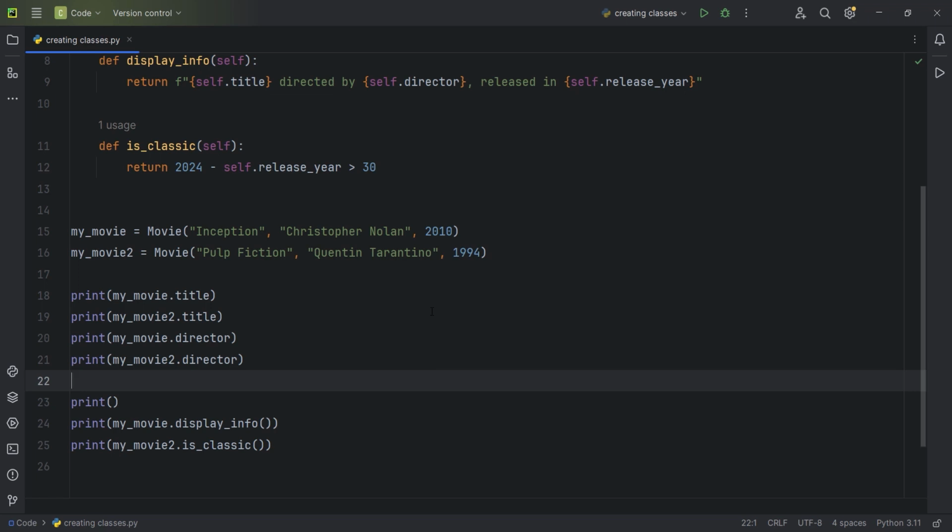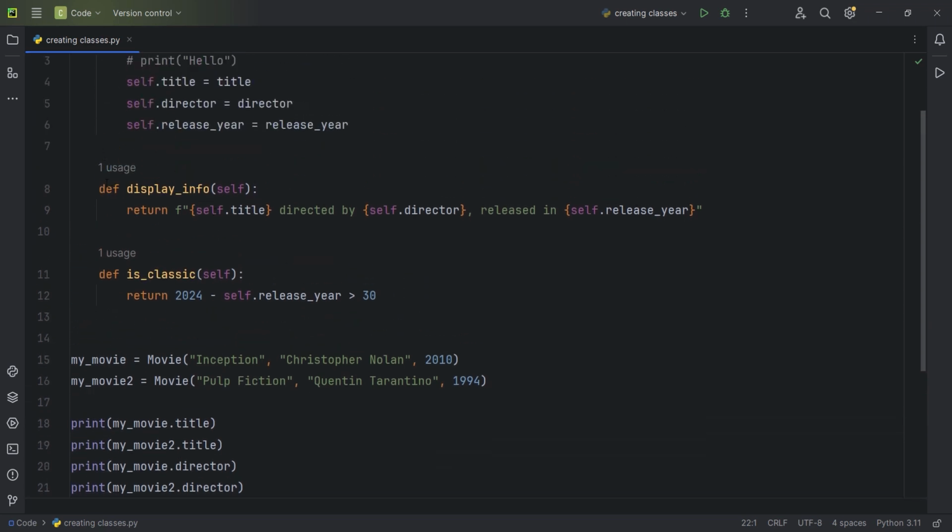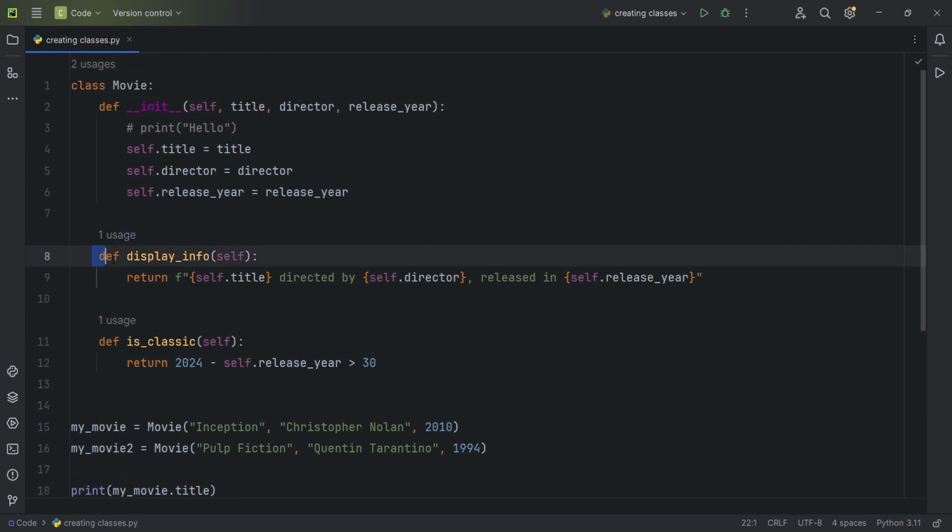Okay, so now we've added two more methods to our movie class. We've added display info, which accesses the title of the self. And something that you've probably noticed as you're writing this code, when you type in def display and then hit tab to autocomplete, you'll notice that the self is added automatically.